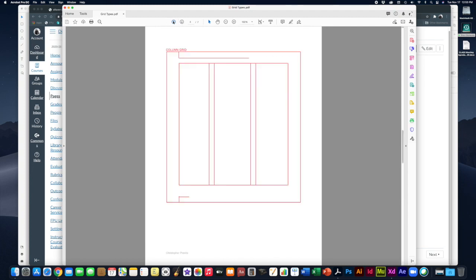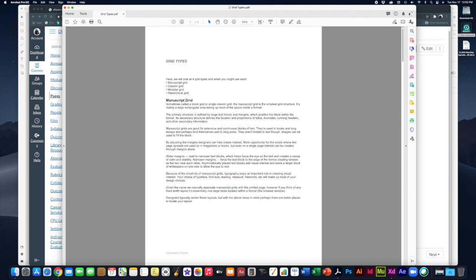Hopefully you have been thinking about grids, looking into grids, and just understanding that before you start to place content onto a document or onto a website or onto an artboard or workspace, you have to plan the space first, right? And like we talked about last week, this is like trying to get a bunch of furniture into a room without first making some measurements and figuring out what's going to go where.